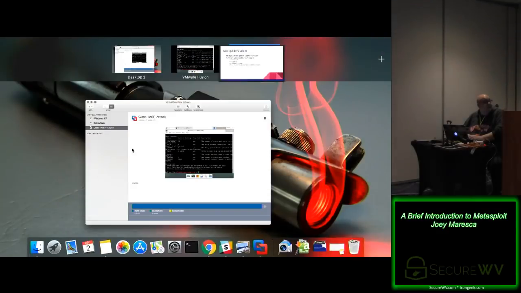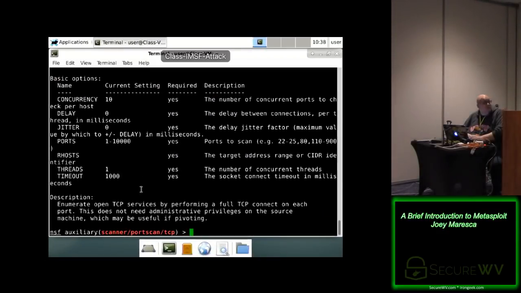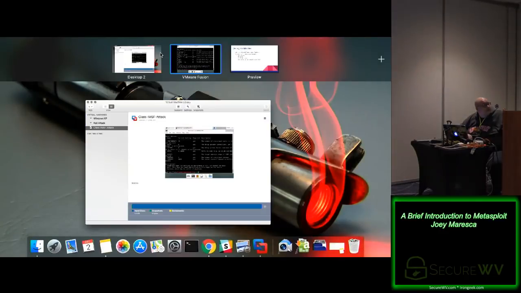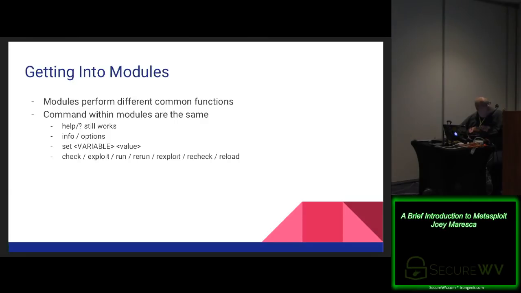The other thing is setting variables. It's pretty straightforward: it is set, variable name, and value. The biggest thing is to make sure you know what values, and what formats, they're actually looking for. It's usually pretty well laid out over here, and if they've got a default value, it will usually tell you. It'll hint at what kind of value goes in there.